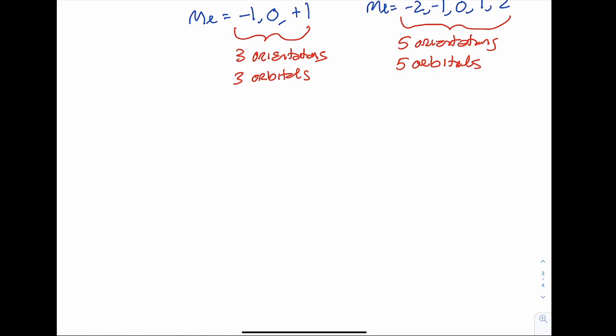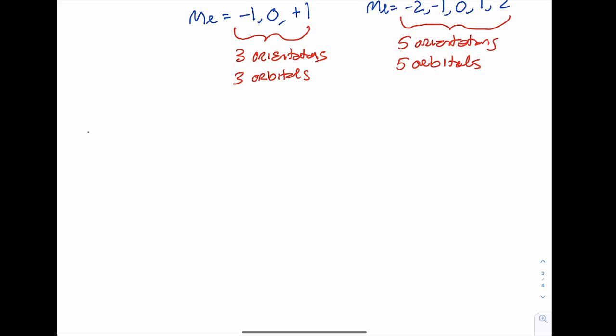There's 3 variables contained in the solution. Those variables define the energy of the orbital, essentially its extension into space. So are the electrons in that region of space close to the nucleus? If they are, they're low in energy. Are they further from the nucleus? If they are, they're higher in energy. Our second variable, our angular momentum quantum number, defines the shape. We could also say subshell. Different subshells have different shapes. And then our third one, m sub L, that defines the orientation. So how is that region of space oriented in 3-dimensional space?